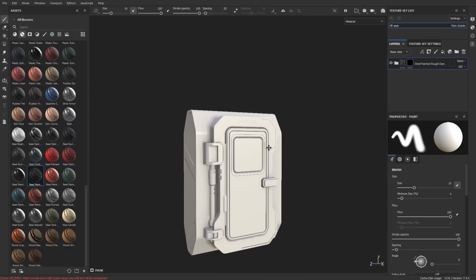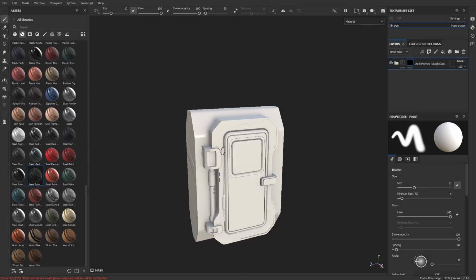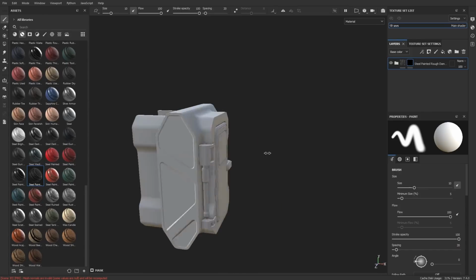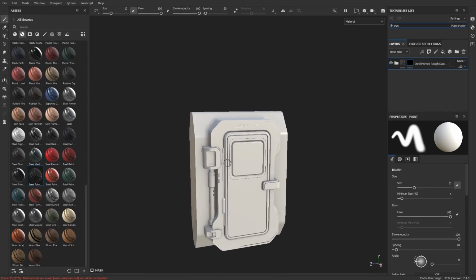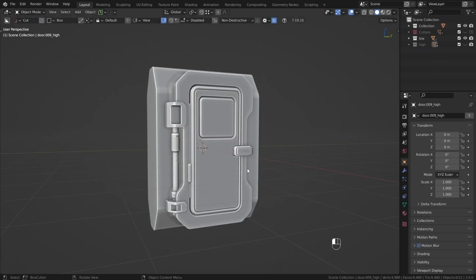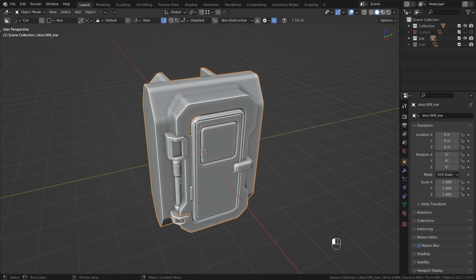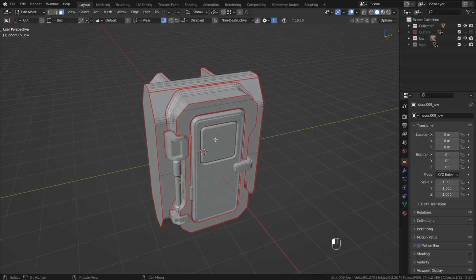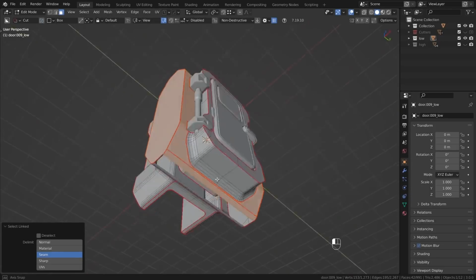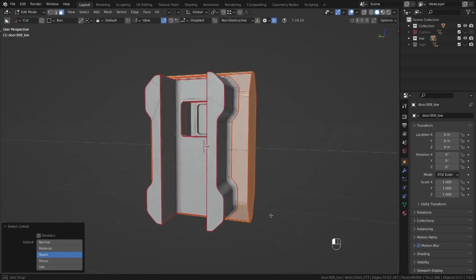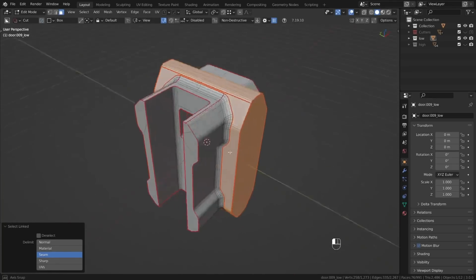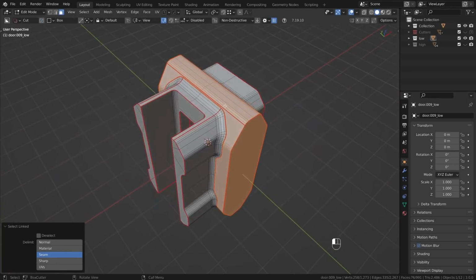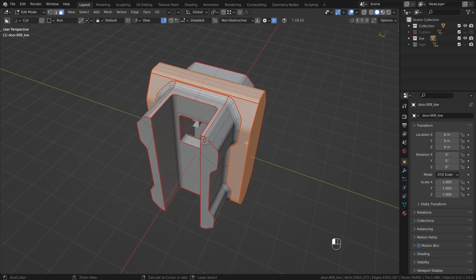So instead what we can do is define which areas we want to have separate textures for by using what we call ID maps. And we can set those up in Blender very easily. Basically what you do is you just tab into face mode and you just tell Blender, hey, I want these areas to have different textures. And we do that by just selecting the areas. So for example, maybe this portion here, I want to have a certain texture, right? And maybe this one back here could have, I don't know, maybe the same one, maybe not.